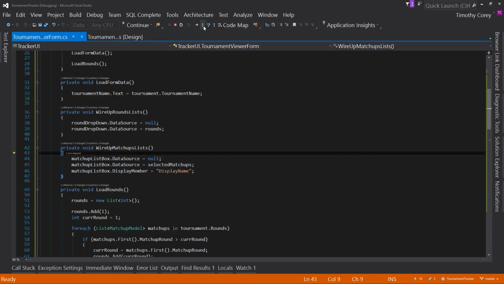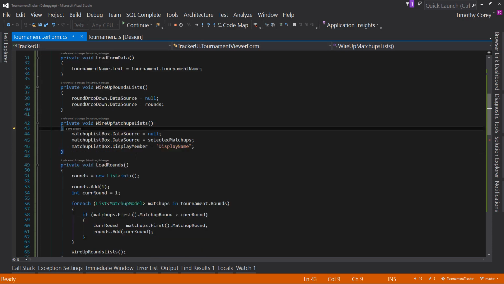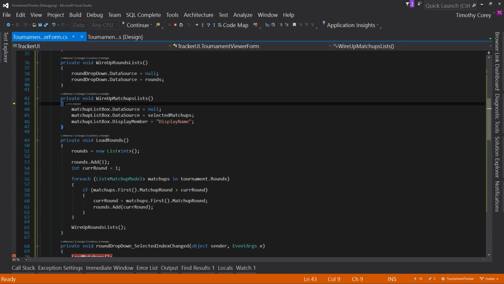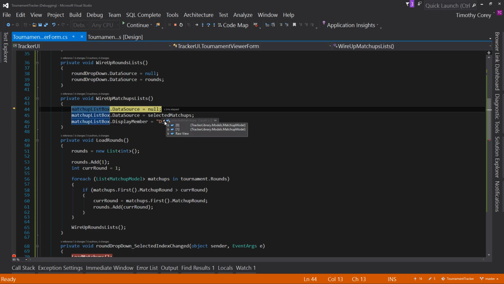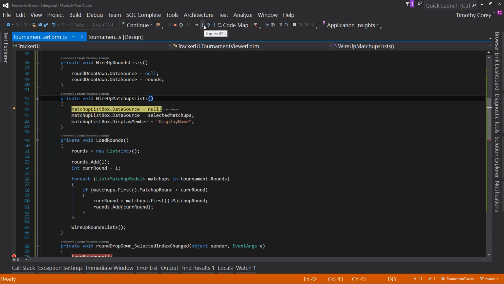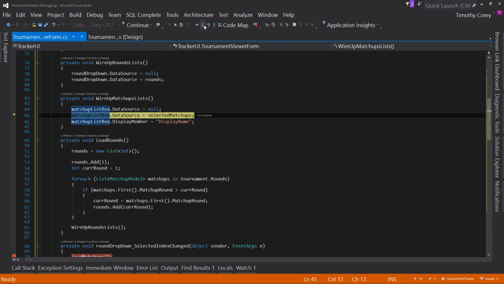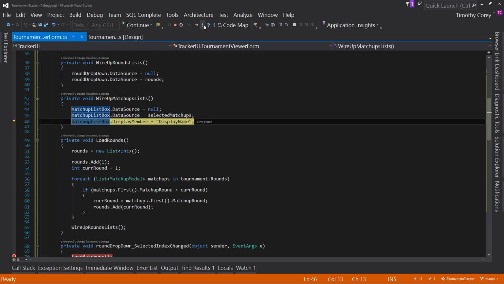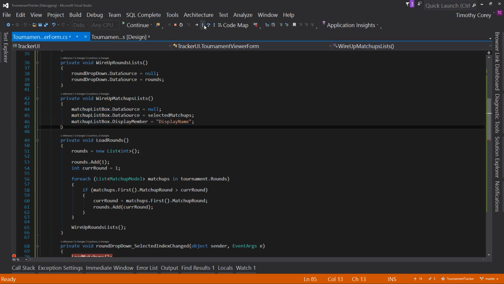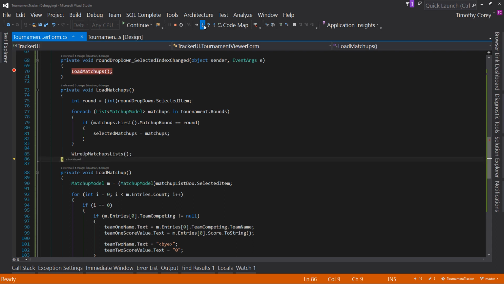And it's going to say, okay, now we need to wire up our data source for matchups. And our selected items is 2. That's correct. And the original 2. And so now we set our data source to be null. Then we set our data source to be selected matchups. Set the display member. And now we're done with that.